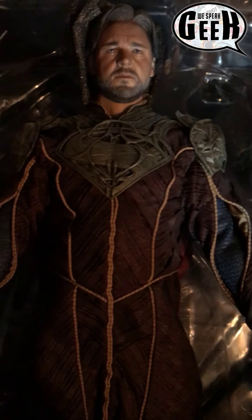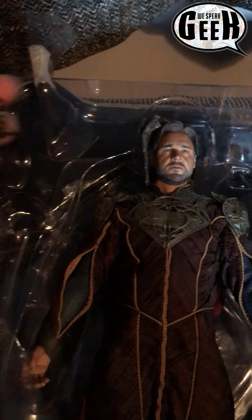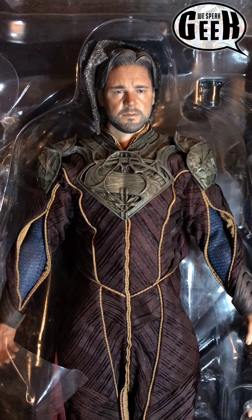Oh my god, I don't know how they do it. They just look so realistic — even the costume. I get several sets of hands, and even the codex. I wish I had a better camera to film this because this phone just does not capture the detail at all. It's absolutely stunning. I'm going to start taking out the packaging and do my first session of posing with the Hot Toys figure, because I know they're quite poseable and I've seen what people do with them — they just look incredible.